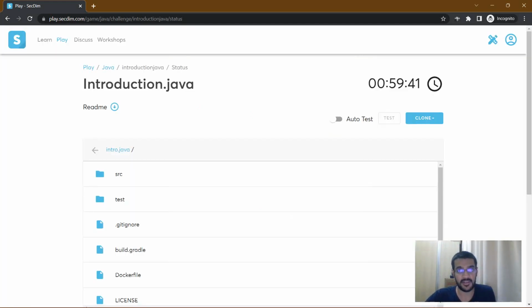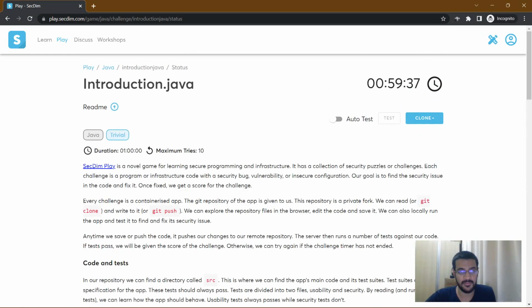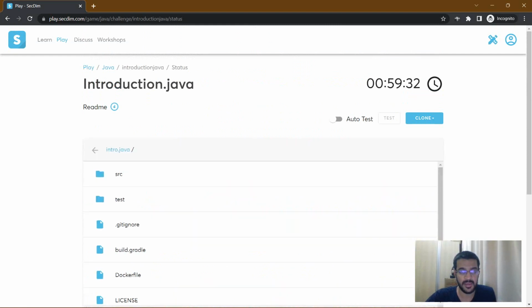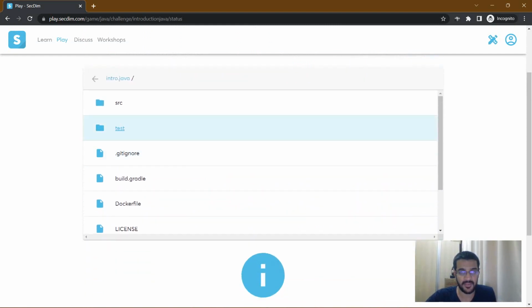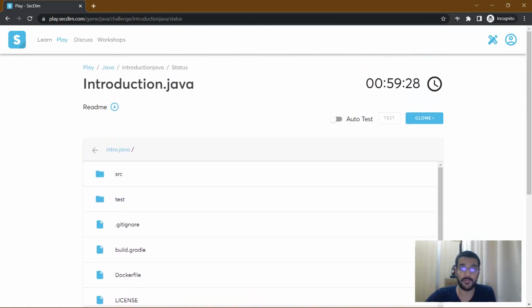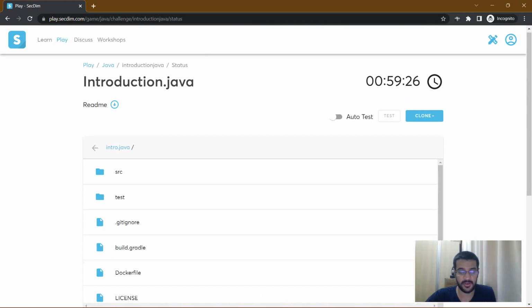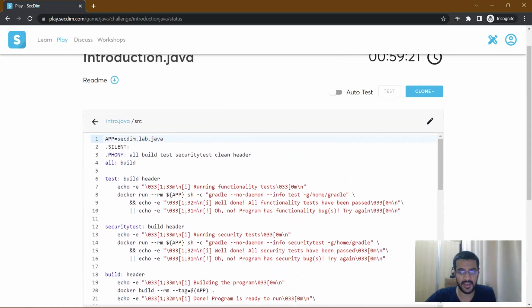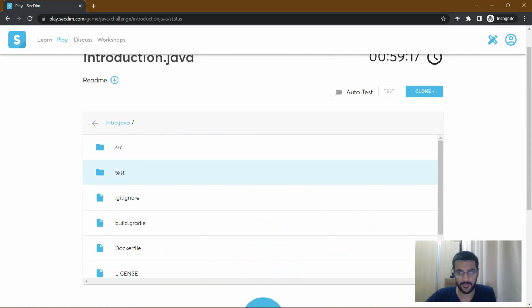Now that we have started the challenge, we can see that we have the README, which has the existing instructions that we had before. In addition, we have the repository. Now, this is a remote repository in our browser. We can go through it, we can save and edit the files as we need, and we can run the app locally as well.